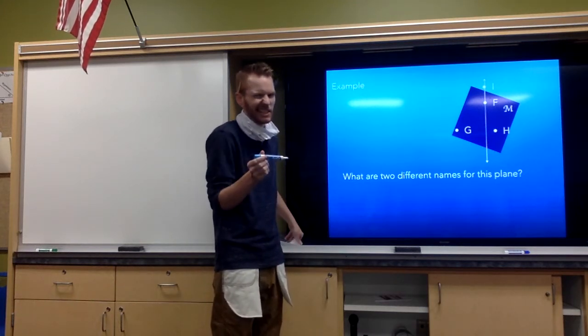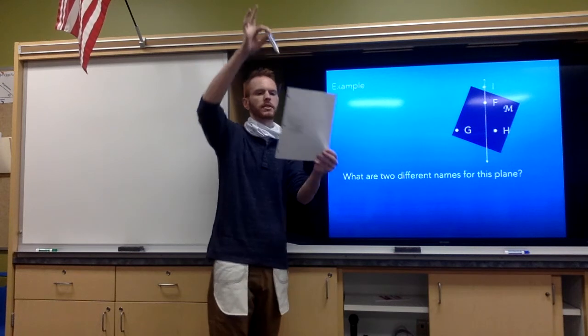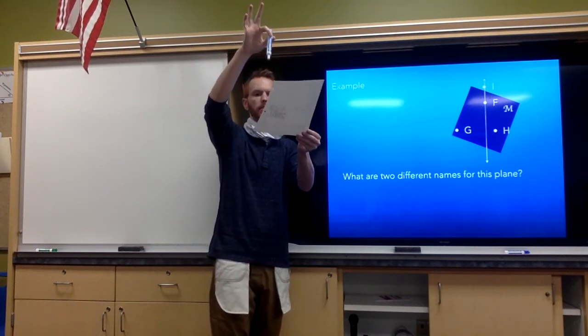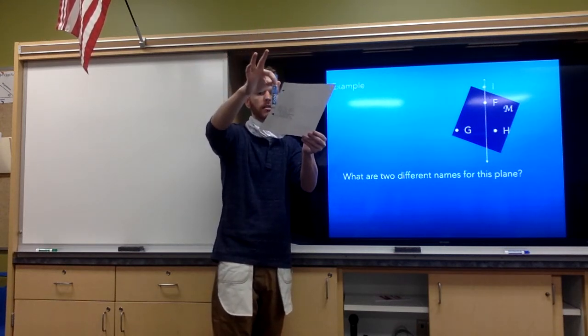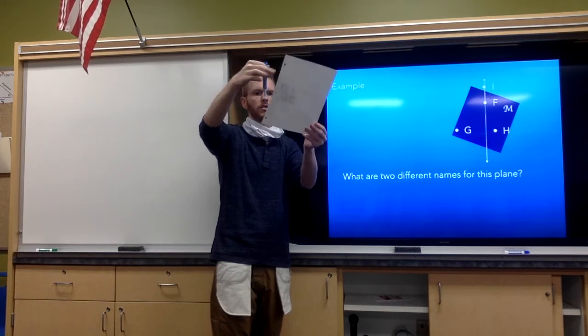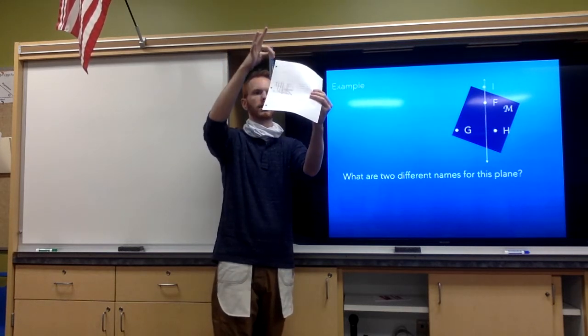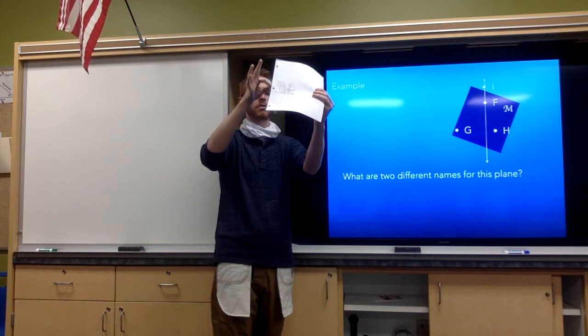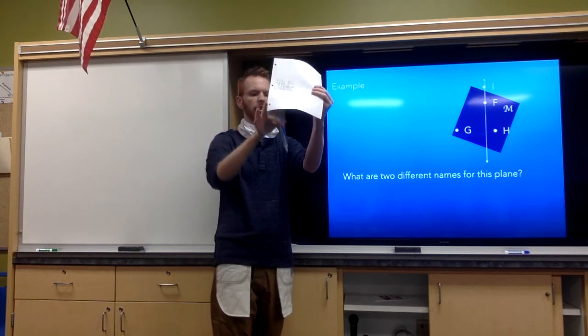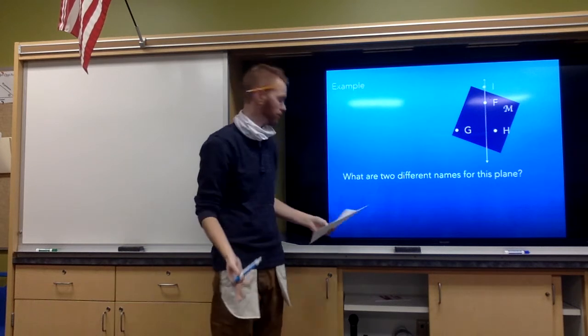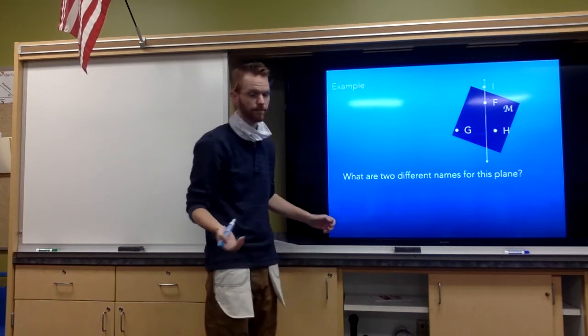You technically can't see it. So for instance, my line hit the plane at a point. That's what happened. So this direction hits the plane, goes through it. You can't see it for a little bit, and then it comes out here at the bottom. That's what the dotted line means.